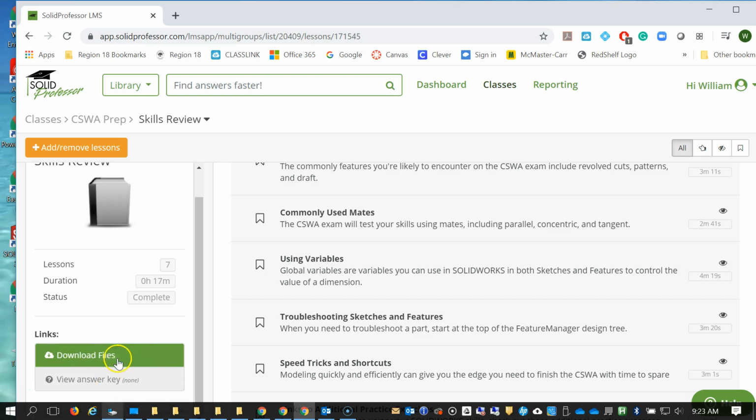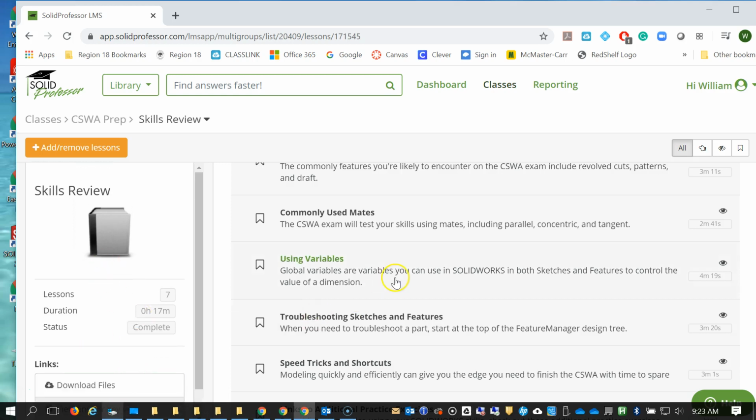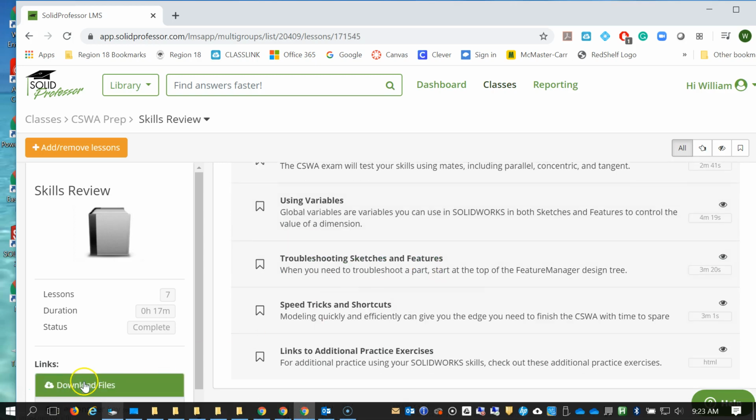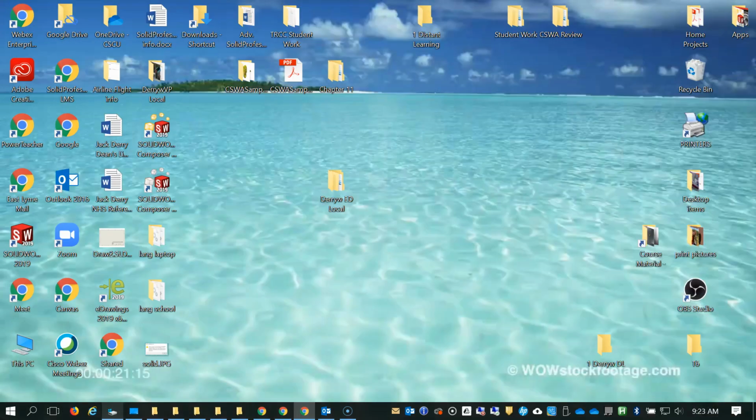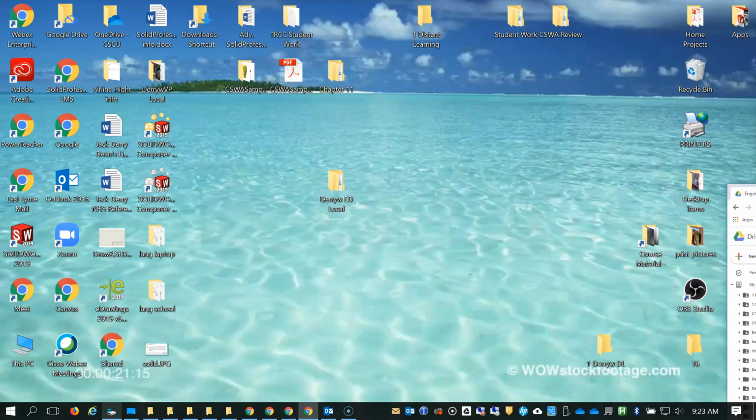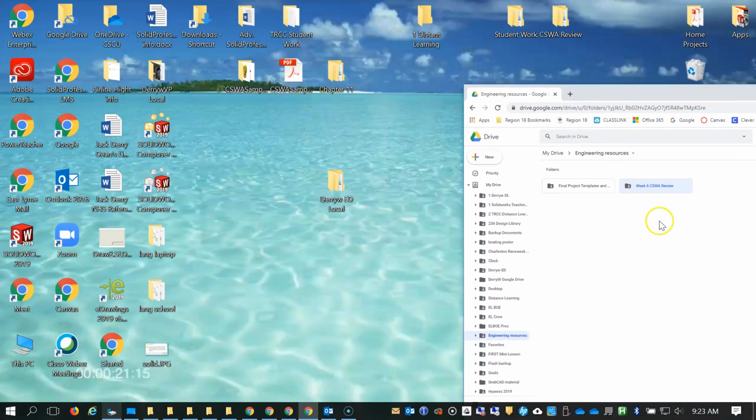So that you can go download all the files here for the whole thing, but I've also created a shared folder. So either way, you could download this list and use it that way, or I'm going to show you another way to get the files. So quickly, you've got your local folder, hopefully, that you're keeping all your work in. You've got your Google Drive that you've shared with me, but if you'll notice that I've also shared a folder with you called Engineering Resources.